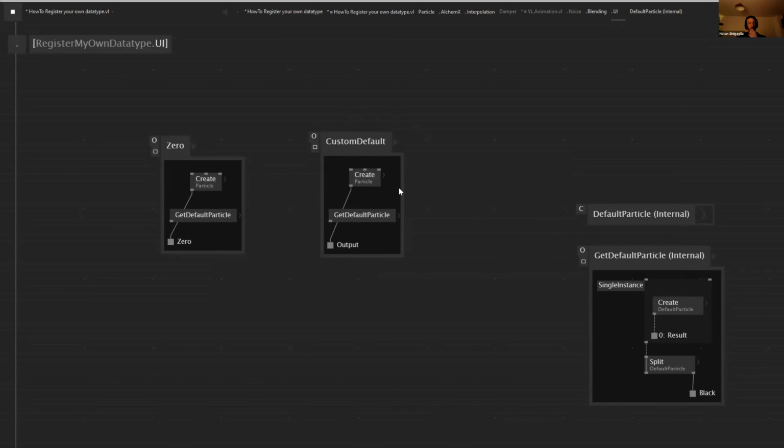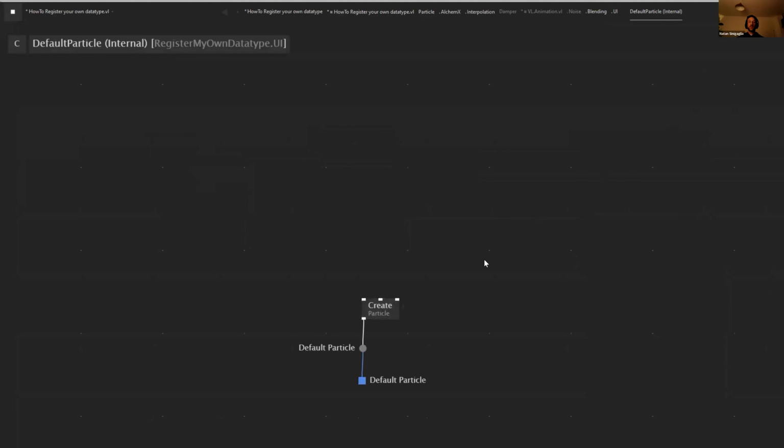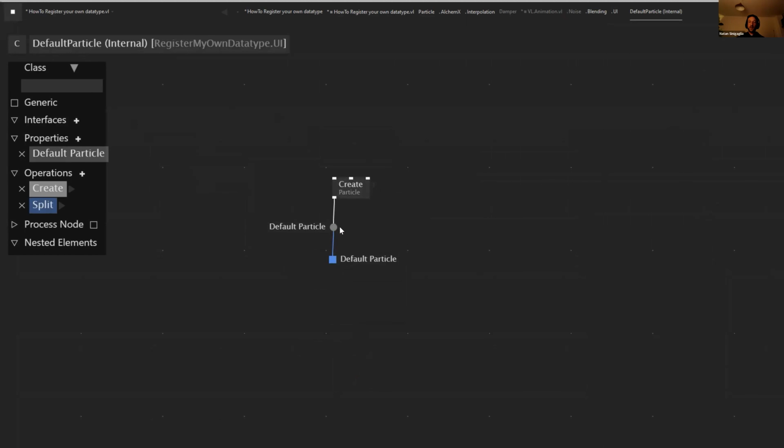But in this way, whenever there is a node with a pin that gets the default, it would be constantly created. Imagine that this default gets called and it would get created constantly. So this is an optimization that I did: I created a default particle data type where I create a particle once, and that's it.